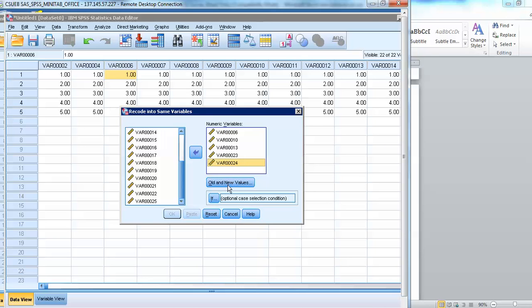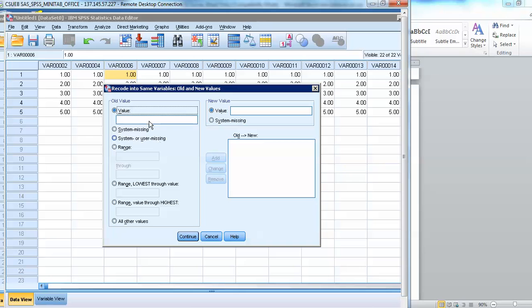Click here. First, I type in a 1 for old value, a 5 for new value. I add, and it adds it in. So this means a 1 will change to a 5. 2 changes to 4.